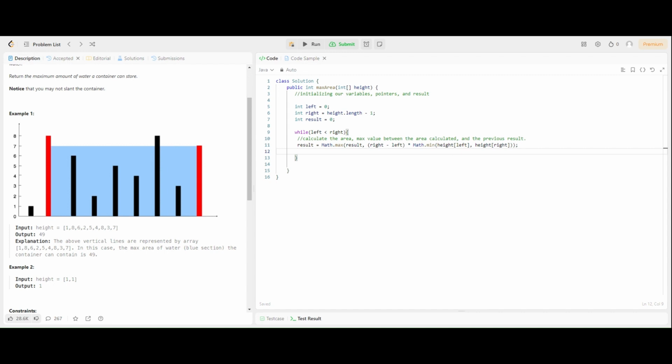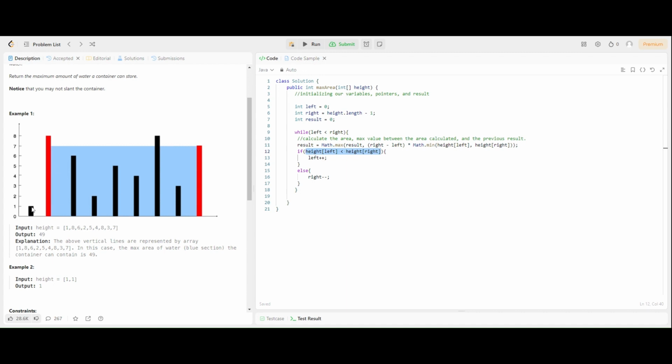Now to move our pointers: if height at left is less than height at right, then we will increment left, and if right is greater or they're equal, then let's just decrement right. We're doing this because it makes sense to move the pointer for the lesser of the two pointers.